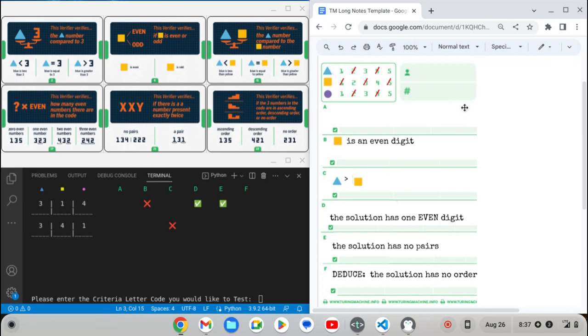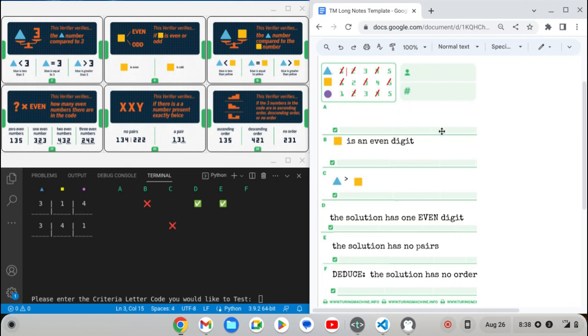Let's see, what can we cancel? I don't think triangle can be a 1, since if triangle were 1, there wouldn't be anything smaller for square to be. And I think that might be it, because if square were 2, there's obviously some options that are larger, 3 and 5 for triangle. And even for 4, there's a 5 that's greater than it. So I think that's all we can cross out.